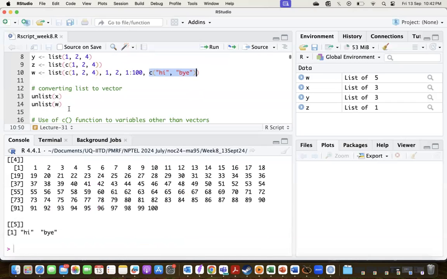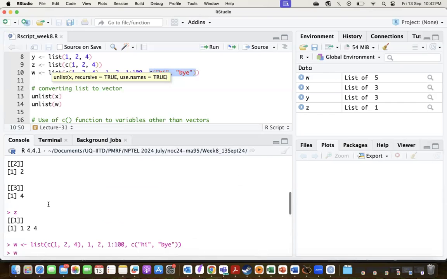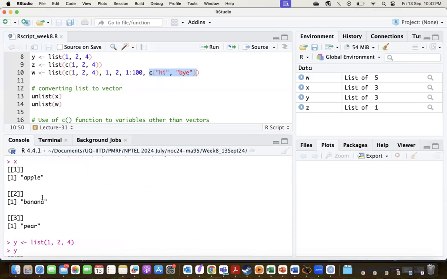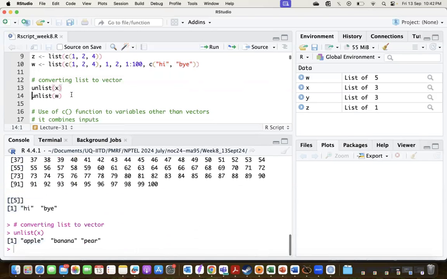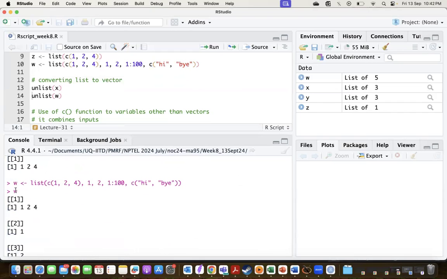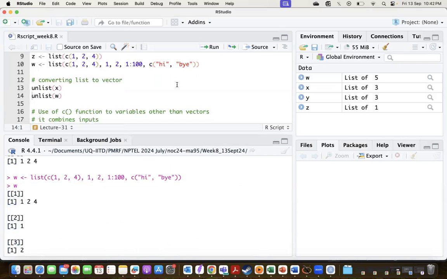All right. Now, if you do want to convert the entire list into a vector, that's doable. The simple command is unlist. The name is explanatory itself. So of course, if you unlist this one, it looks like a normal vector of 3 elements: apple, banana, and pear. That's very simple. It's intuitive. But suppose this complicated one, which has W here. You see it has both numbers and characters. Can you tell me, if unlisting it, do you think it's doable? And if it's doable, what would be the type of data in it?